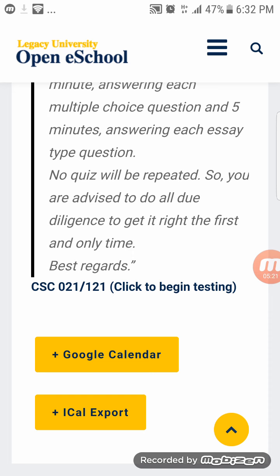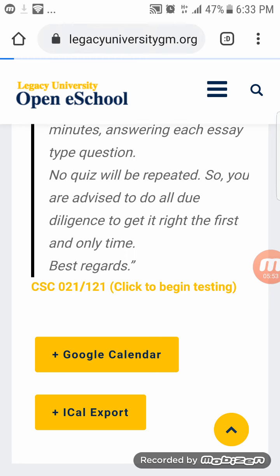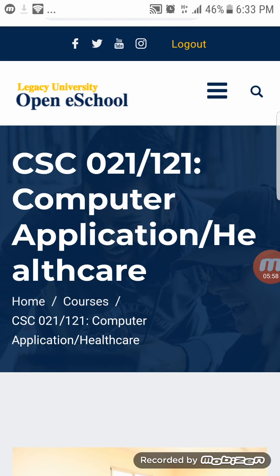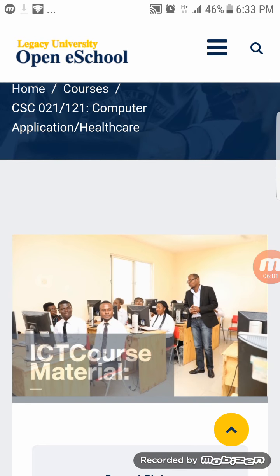Now on a typical day of testing, you might have 4 to 5 courses depending on the courses that you're being offered. So if you find your course, you simply use your accurate course code to navigate to your testing platform for that particular course, and go and take your tests. So you don't need to jump into or take tests for courses you are not offering. So you should know your course codes. So we are taking CSC 021, so we'll click on it. Okay, that's it. So now we're in the CSC 021 course outline or page.